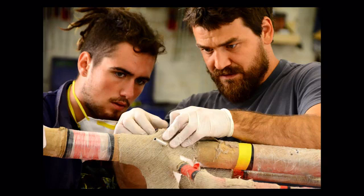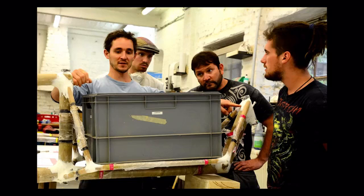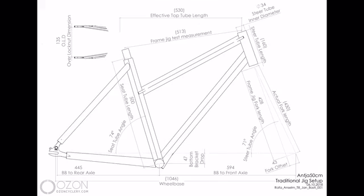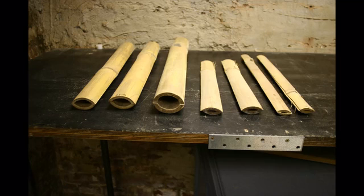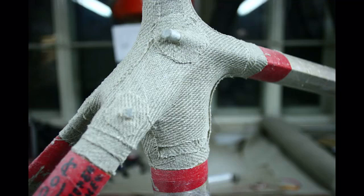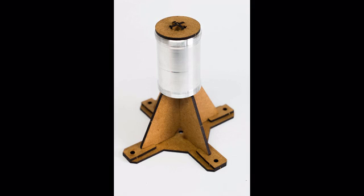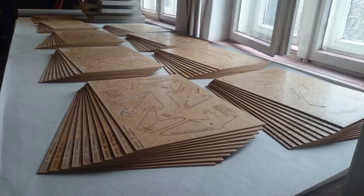This is where Ozon's years of experience building bamboo bikes and teaching bamboo bike workshops can help you. Ozon has a library of bike designs. We've tested and found the best types of bamboo. We know exactly how to make the joints, and we've developed an inexpensive do-it-yourself frame jig that can be packed flat and shipped anywhere in the world.